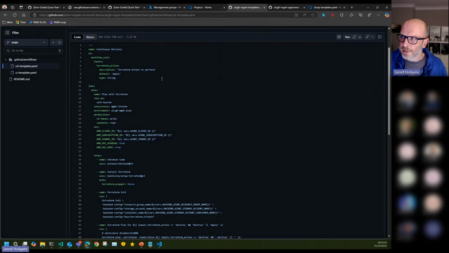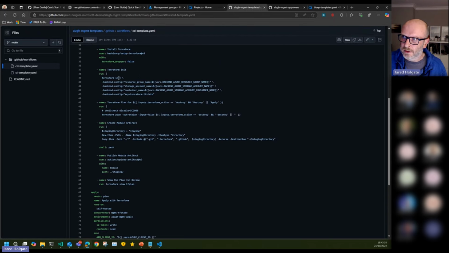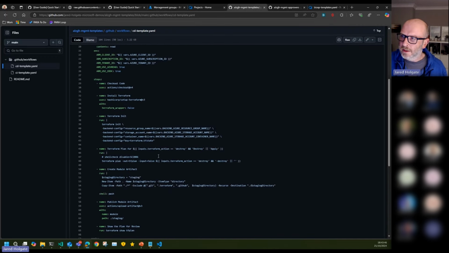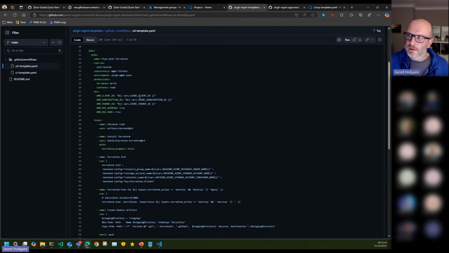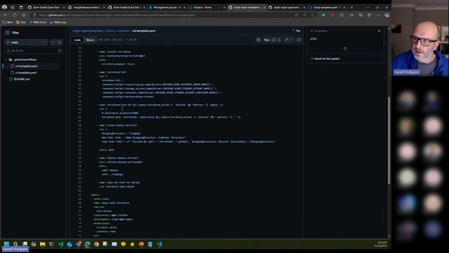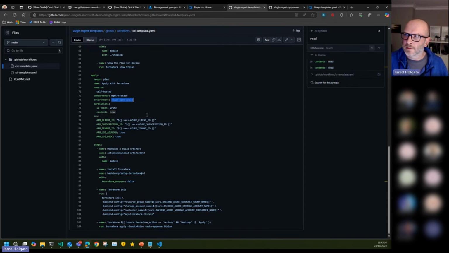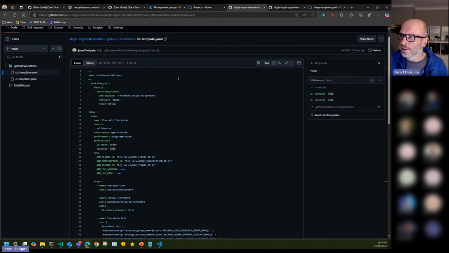So this is what the pipeline looks like basically. It's just doing standard Terraform stuff in this case, so init and plan and apply further down here. We actually have two stages: it does a plan stage and then it does an apply stage. The reason we do that is that the apply environment has the approval on it, so it'll prompt for approval before it does that apply.